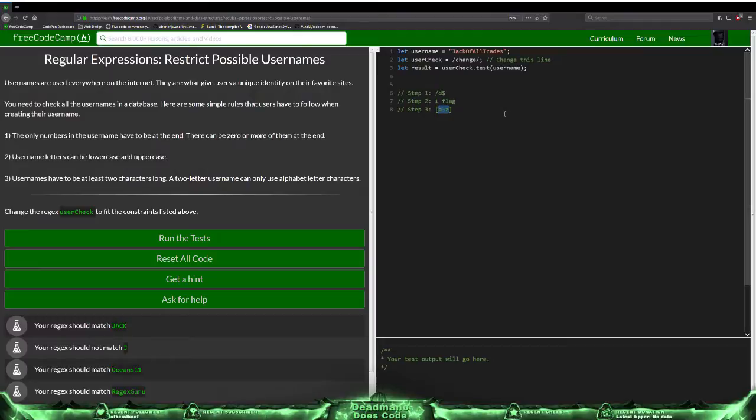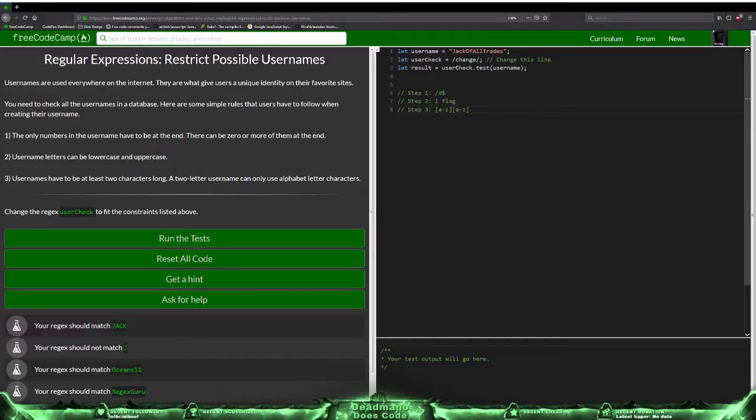Usernames have to be at least 2 characters long, but how do we get it at least 2 characters long? Like, do I have to literally go A to Z, like that? Because then that's 1, that's 2. I don't think it is like that, is it? How do we check if it's at least 2 characters long? Did they teach us something?